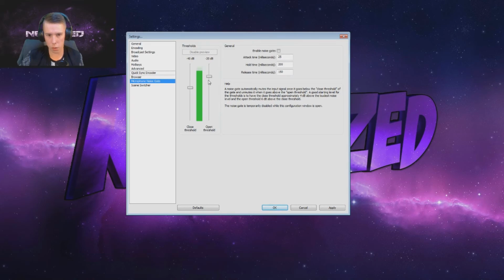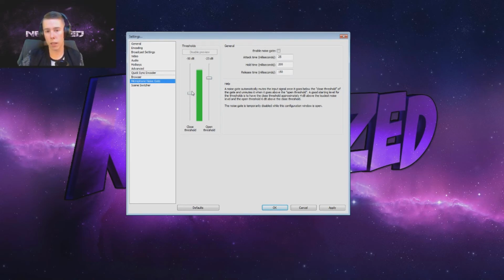So in there is like a gray spot. As you can see, when I'm not talking, my microphone is hovering around here. So what I should be able to do is close it there, and when I talk normally it goes about here, so I'll open it here.